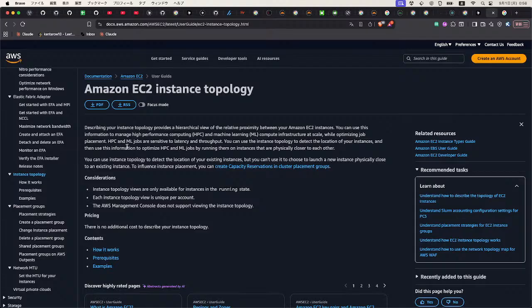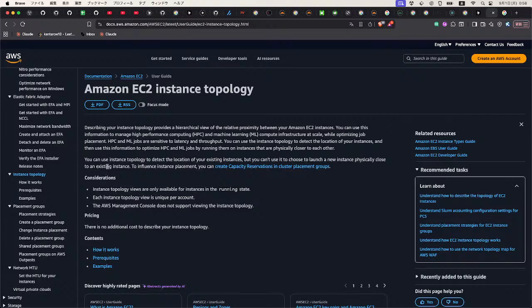High-performance computing and machine learning jobs are sensitive to latency and throughput. You can use the instance topology to detect the location of your instances and then use this information to optimize HPC and ML jobs by running them on instances that are physically closer to each other.